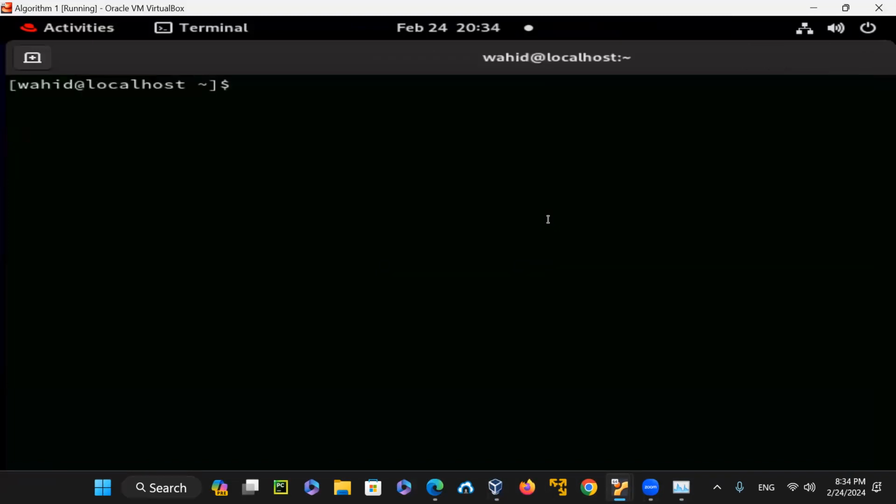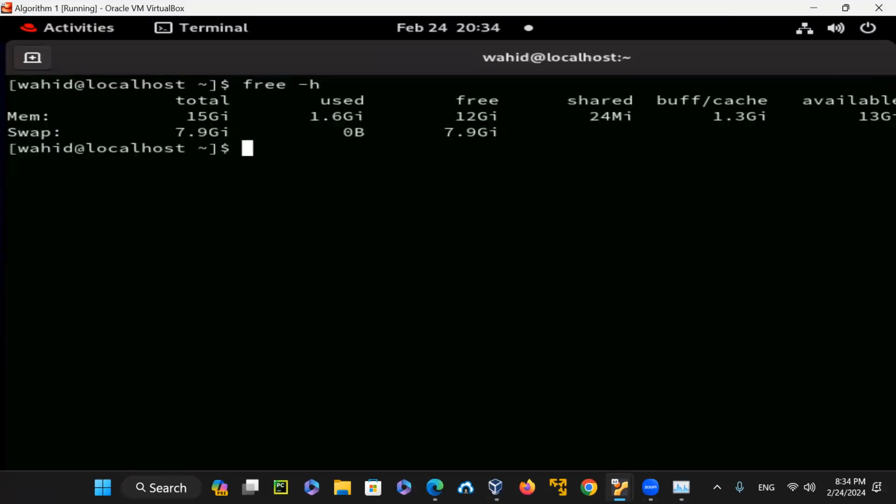If I press Shift Control Plus, this gets a little bit bigger, so you can see free -h, human readable. It says that the memory allocated is about 16 gig, 1.6 gig is used, and 12 gig is available. And similarly for swap space, 7.9.